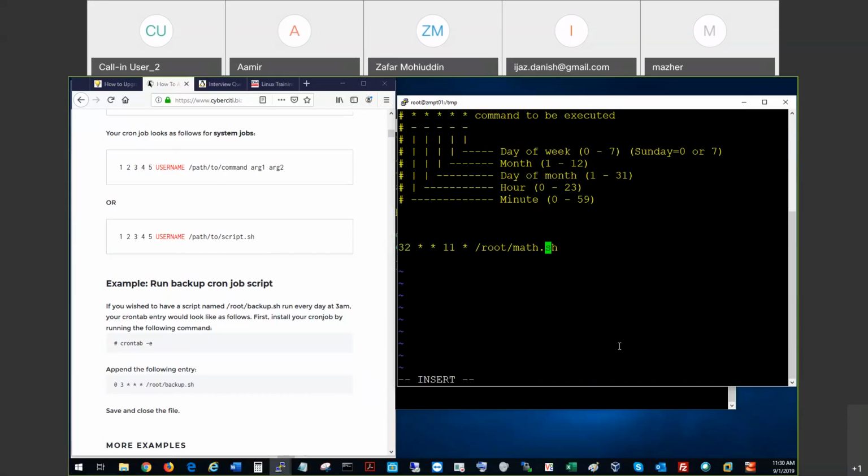I want to remove all the files from the temp folder. rm -rf /tmp/*. What this command does is it will remove all the files from the temp folder we just created. Let's see if it's going to work.